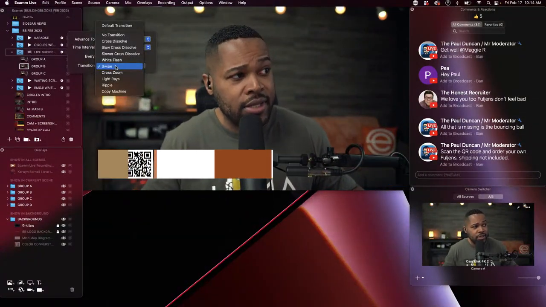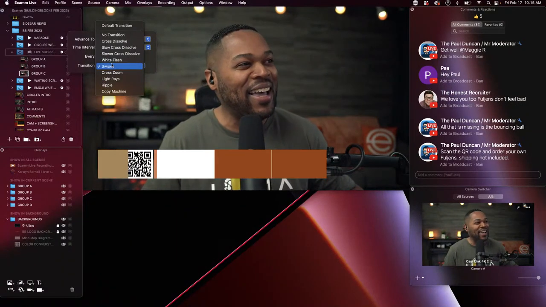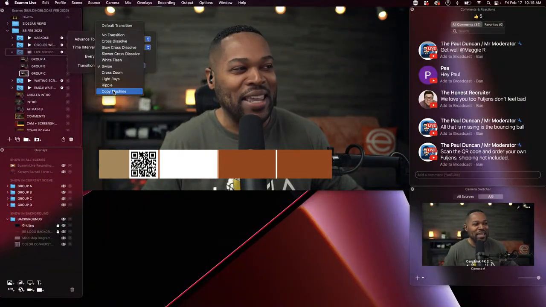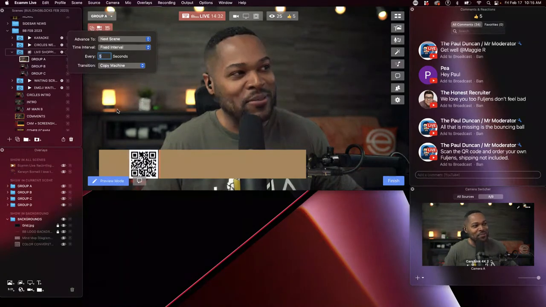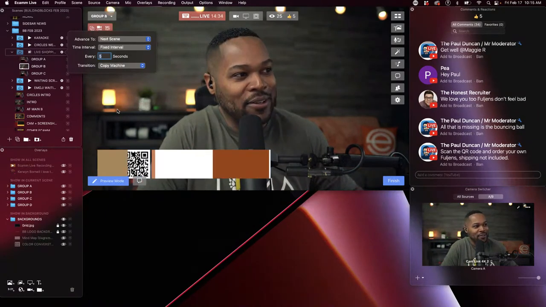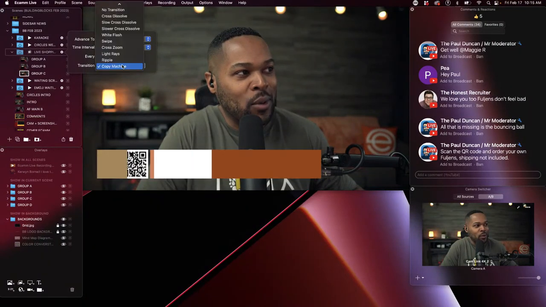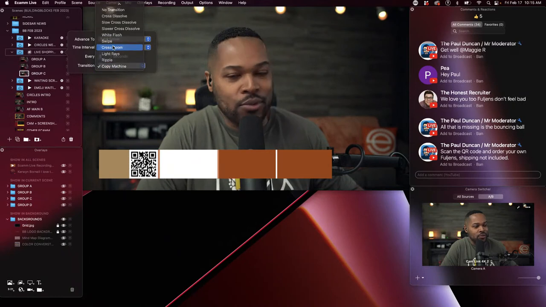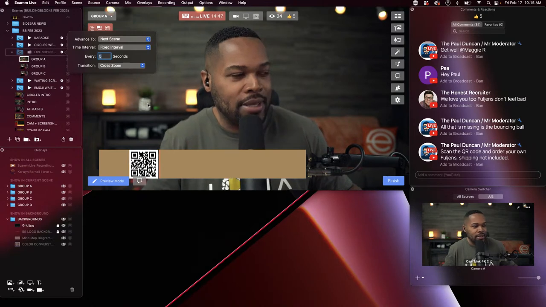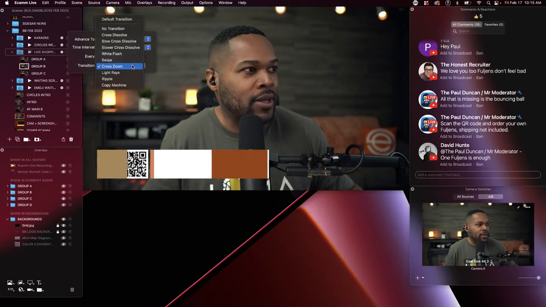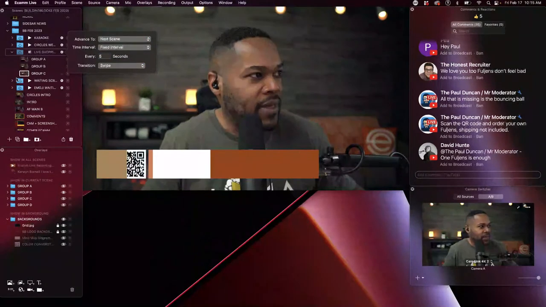And there are other transitions in Ecamm that people either don't know about or don't really use, like Ken's favorite feature. I think it's a photocopy. This might be a little too distracting, but you can do stuff like that. It's just creating a photocopy transition in between. And one I really like using is the cross zoom. But for this use case, it doesn't make sense to use something like that, right? So we'll go back to swipe. Okay, so we'll leave that alone.